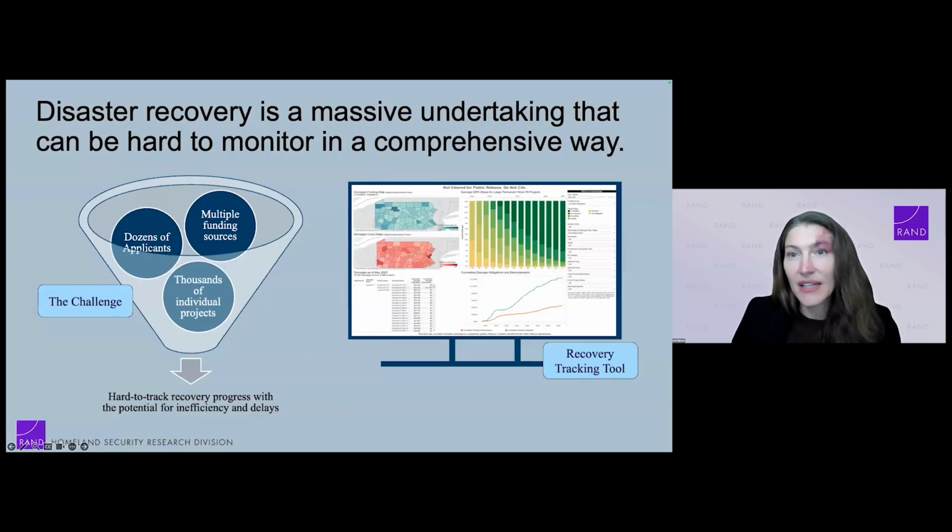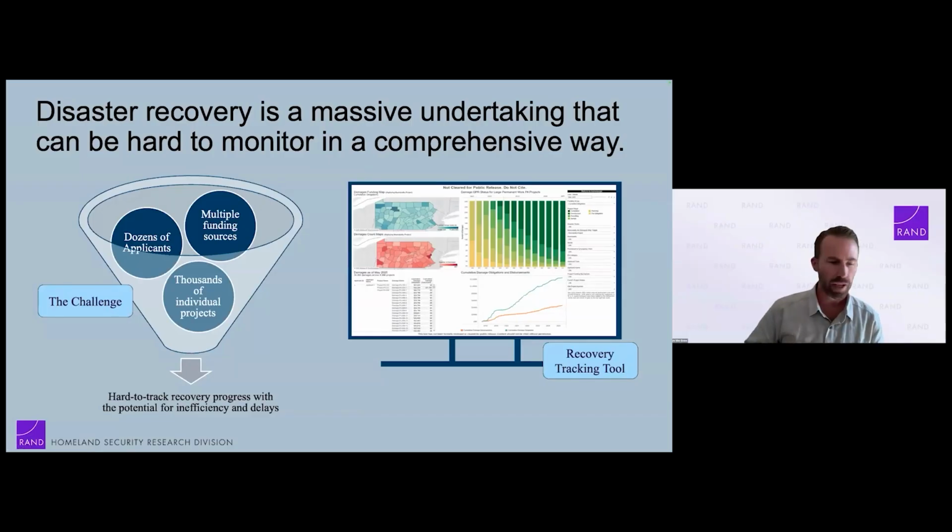Kyle, over to you. Thank you, Jessie, and thanks everyone for taking some time out of your busy days to join us here. So I want to start by describing the problem that we are trying to solve with this recovery tracking tool. I think many of you in the audience have firsthand experience with this, and you know that managing large-scale disasters is just super hard.